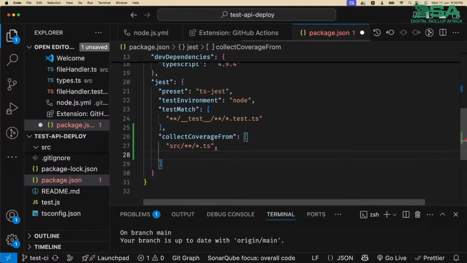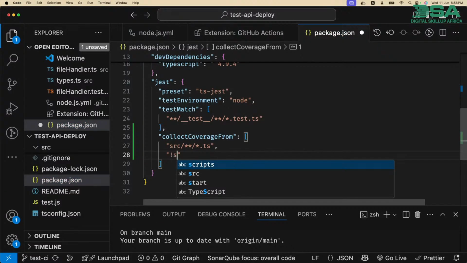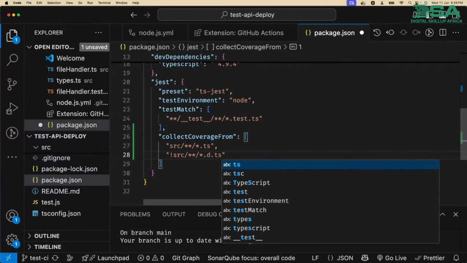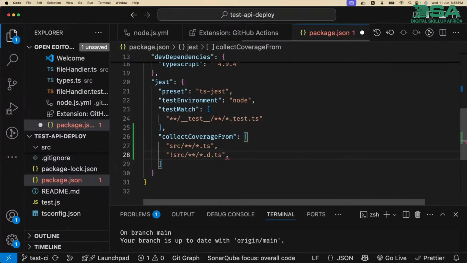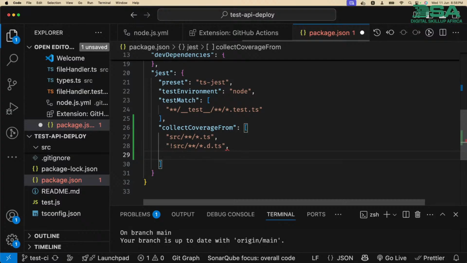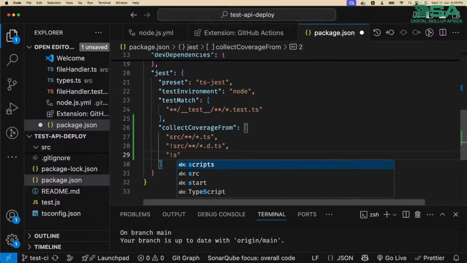We can also specify what it should not look at. So we say don't look at the source folder, and folders under source, that contain files that end with .d.ts. In our case, we don't have such, but let's just include it. You can also say you should not look at types because you really don't test types.